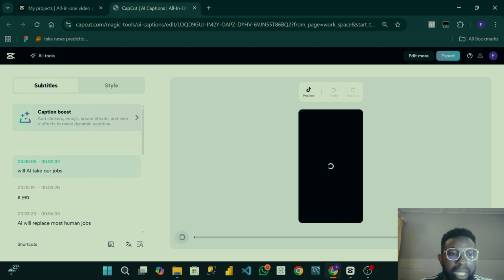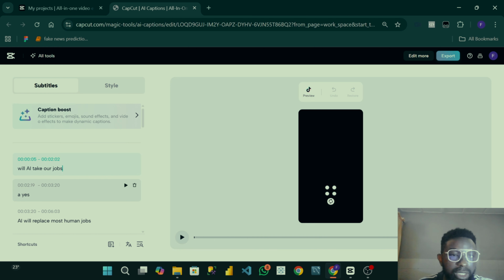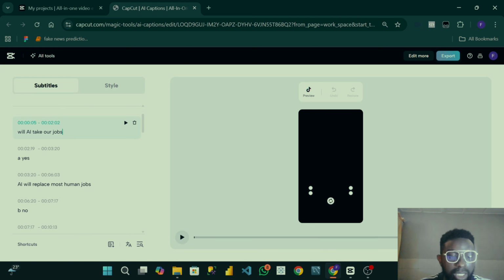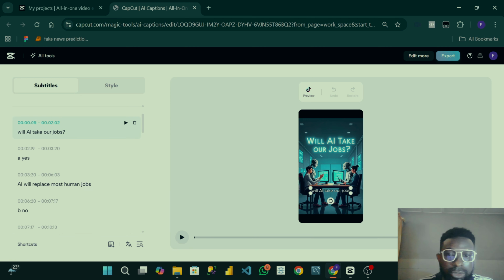Now this is a question: Will AI take our jobs? All you need to do is start editing it to make it look the way you want it to be. This is like an option also: Will AI take our job? So you have to try to make it look the way you want. Will AI take our job?